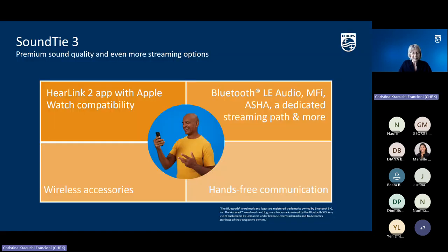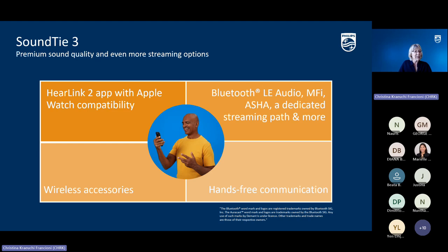I would still like to recap what has already been included in SoundTie 3, because it's very important and very interesting. SoundTie 3 technology includes a lot of aspects regarding apps, connectivity, connection, and accessories. It lets HearLink 50 instruments conveniently interact with smartphones and wireless accessories, helping users to connect to calls, TVs, movies, and music seamlessly.